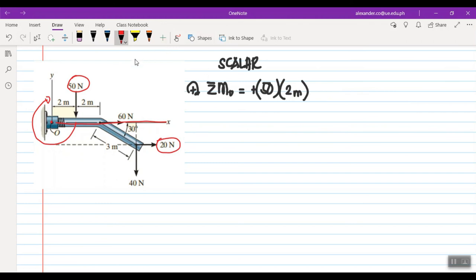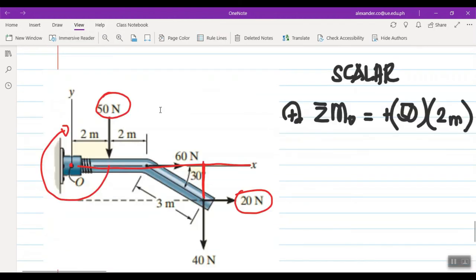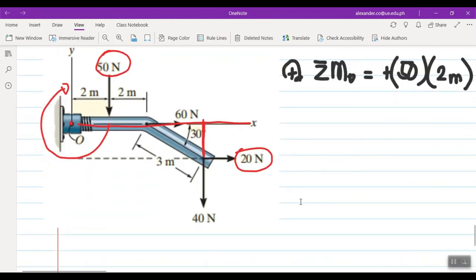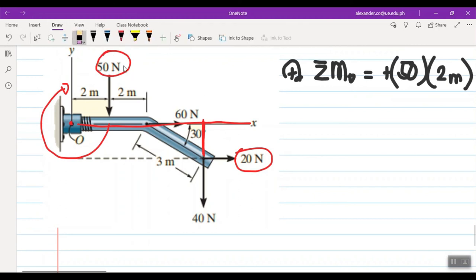Next, this one, 20. Medyo maarte, no? Okay, ngayon, ang tanong, ano rotation niya? From here, iikot siya doon. So, negative, di ba? So, negative 20 times, anong lever arm? Anong lever arm ni 20? Ito, this one, ilan to? Parang hindi nakalagay. Kukwentahin pa natin. Okay, so tingnan natin, ha, kailangan mag-view ng malaki. Ano ang distance niyan? So, ito. Hinirapan tayo. Madali lang naman kasi. Okay?